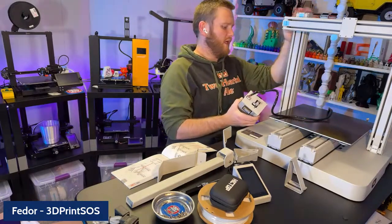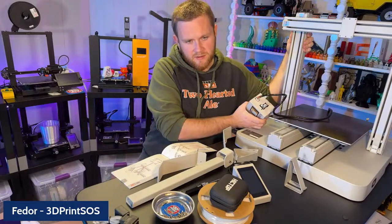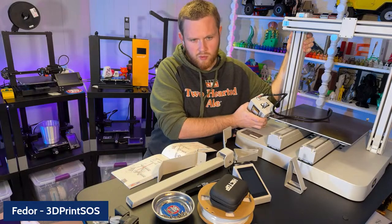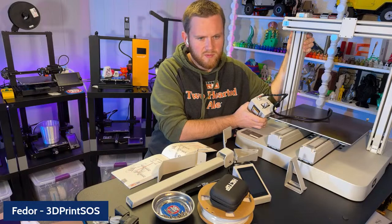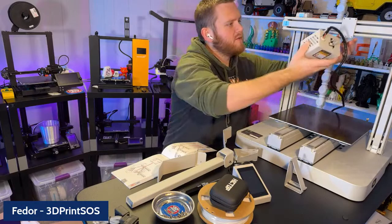You have to know what you're getting into with that machine. I feel like if you expected it to be some top tier thing, you'd be really disappointed. If you expected it to be a budget oriented machine that needs a few things here and there, like it could get you into 3D printing, then it starts to feel a little bit different. But it is what it is.